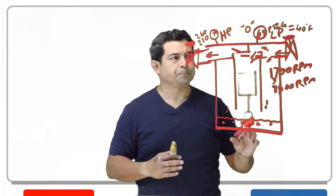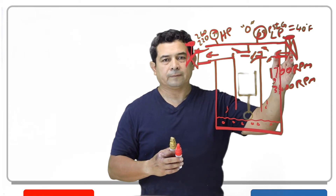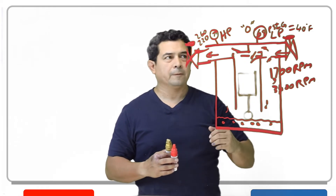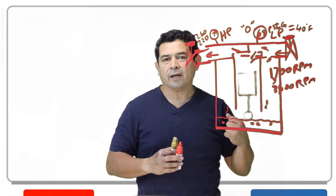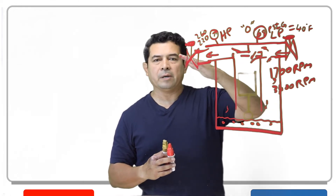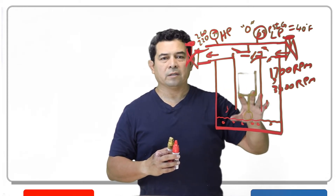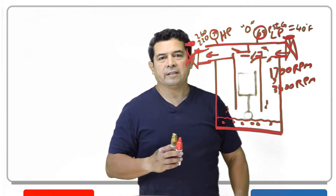We want this to be all the way down so we know we've pumped all of the refrigerant mixed in with the oil out of there. To review: close off this valve and push the contactor in. It's going to run the compressor and draw all of the refrigerant out and pump it out. We want that pressure to get down to zero PSIG. Once it gets down to zero, you let go of the contactor. Sometimes this pressure will come up a little bit — then you push it again. It'll drop back to zero. You may have to do this two or three times until it stays at zero.